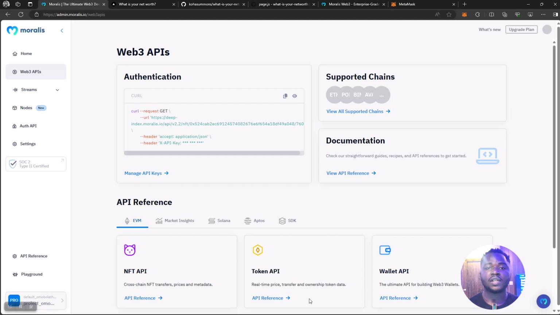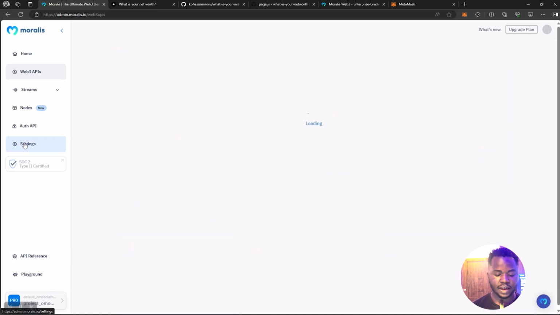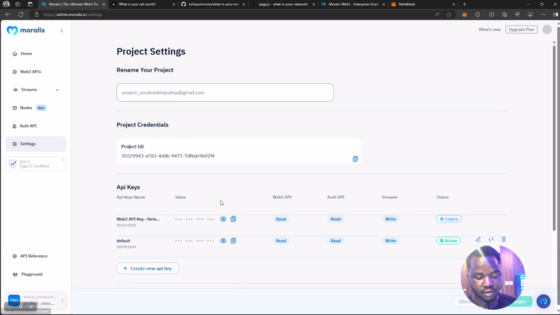And the way Moralis works is you need to create an API key to authenticate you so you can get access to the infrastructure. And that is what we are going to do. So if I just go to settings here, I can have access to the API keys, where I can provision one API key to use for any project I want to work on. And as you can see, the default one is active, so I can just copy and use this.